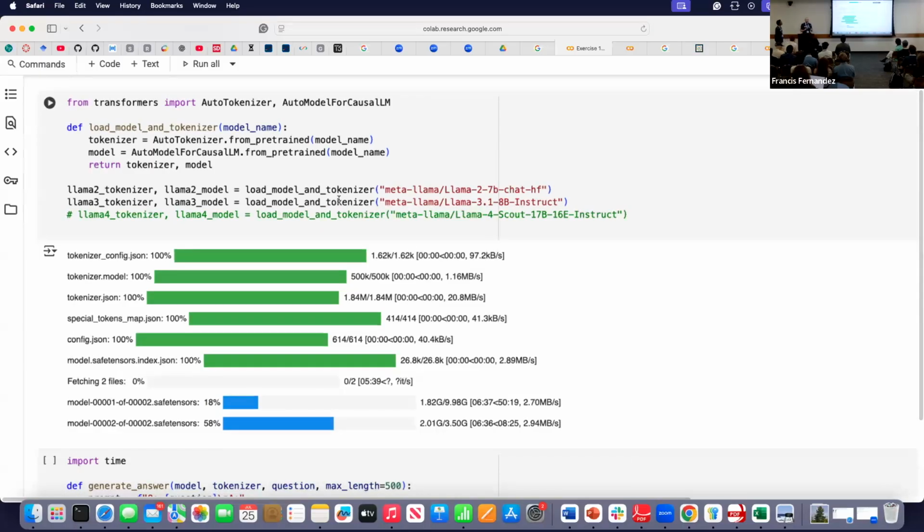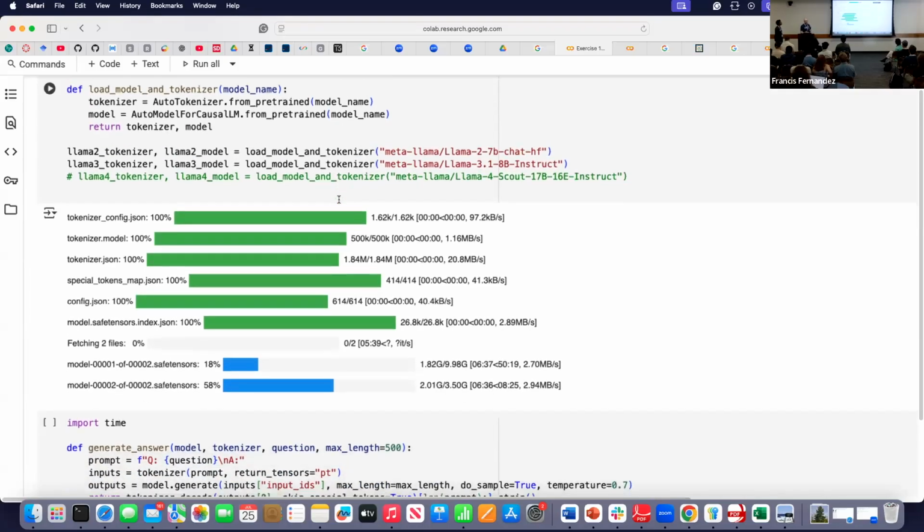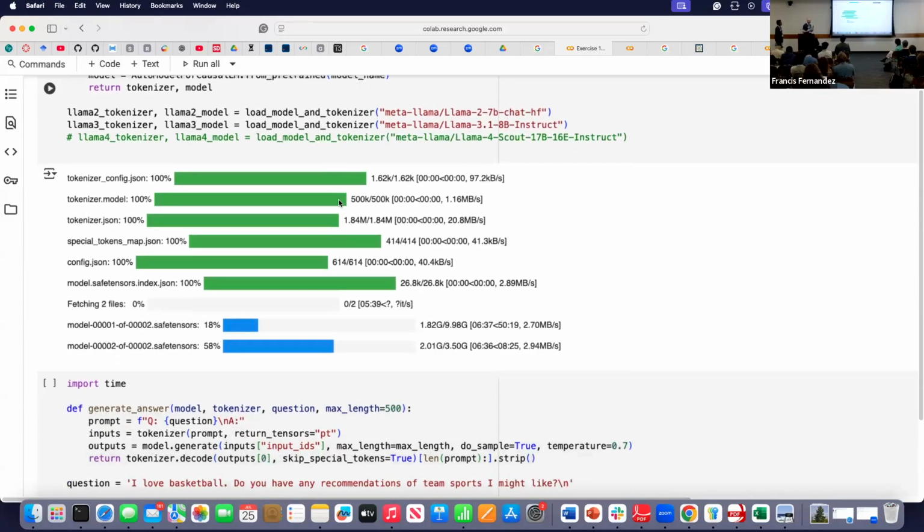We had to swap it from Llama 4 because Llama 4 is actually so large that you can't load it into Google Colab even on an A100 setup. So if you want to use Llama 4, you can actually do it through the model card on the Hugging Face model. There's a little window for inference where you can provide inputs and see how it responds. But for the sake of this workshop, for this tutorial, we're doing 2 and 3.